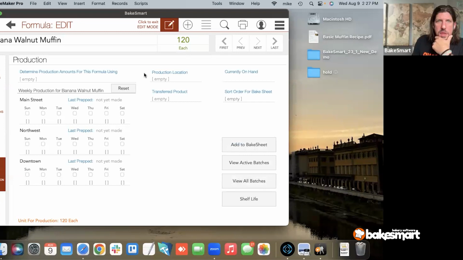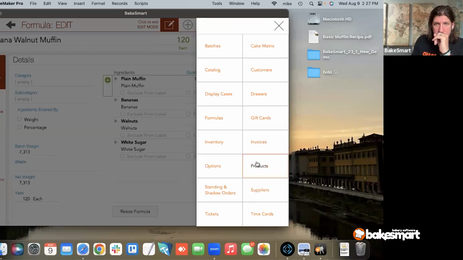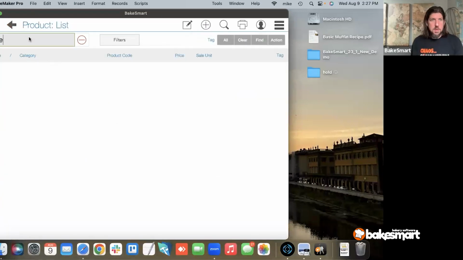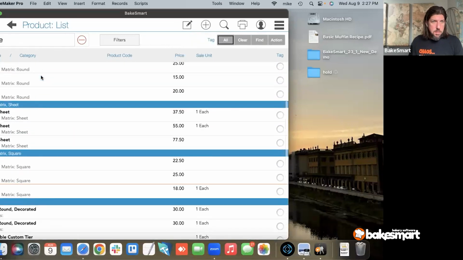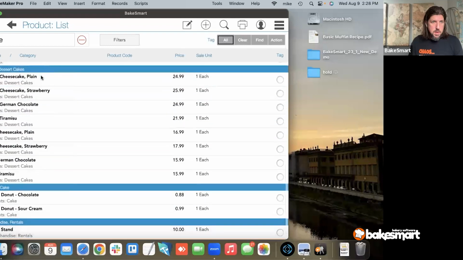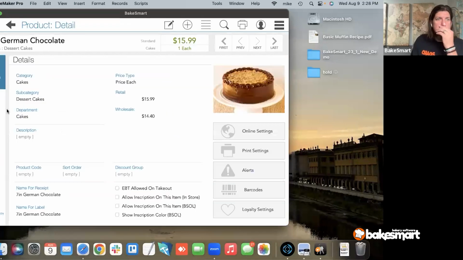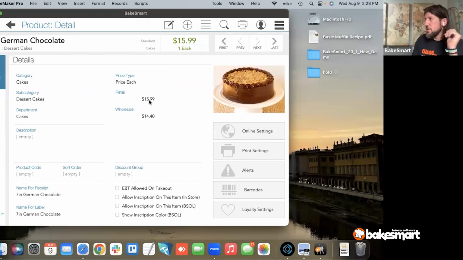Let me see here. So cakes, let me find a product I've got. Right. So if we've got a German chocolate cake here, is anybody charging $16 for a 7-inch cake right now?